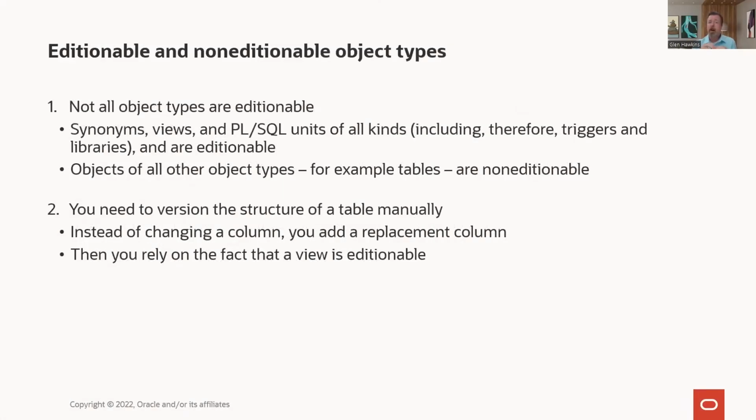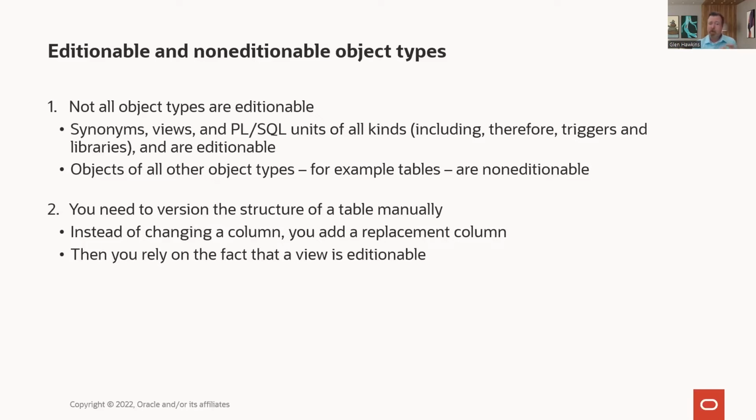However, not all objects in the Oracle database are editionable. We talked about synonyms, views, and PL/SQL, but some objects, in particular tables, are non-editionable. Because if we start changing the physical table, there's only one of those available, and we will essentially break the older version of the application that's connecting to it. So we need to keep that the same.